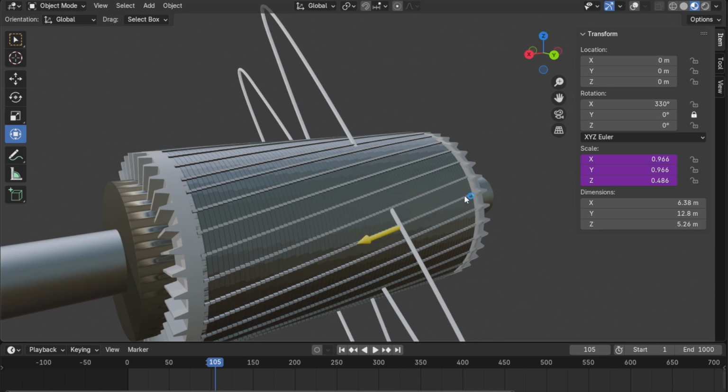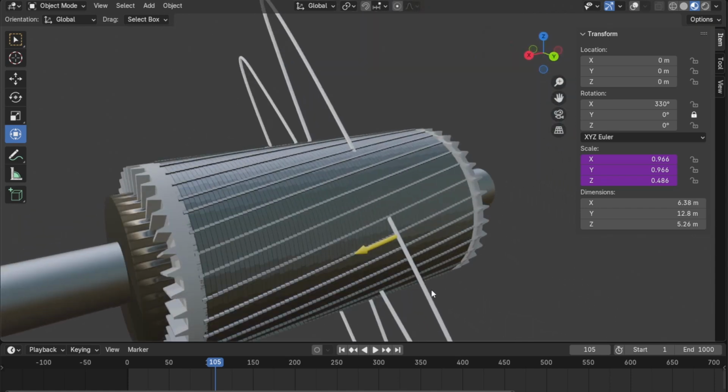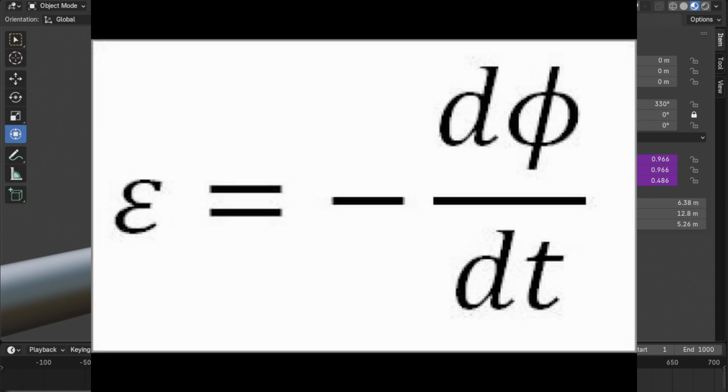Now keep in mind this process is happening on all of these bars, which are having currents induced into them at specific times. But what I want you to notice is how this current in this specific bar changes over time with the position of this field. Now remember, it's change in flux that dictates the amount of current. The more change in flux you have, the more current you will induce.